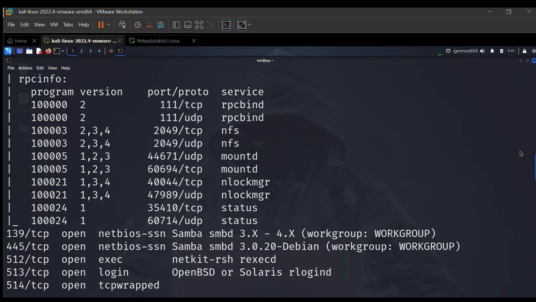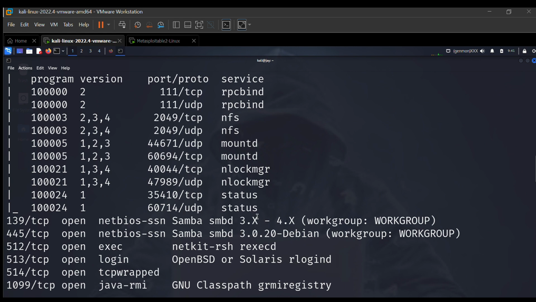Alright, so for the 139 for the NetBIOS, you can see Samba SMBD 3.x 4.x workgroup. So we have this Samba 3.0.2 Debian. You can see we can look up this particular version to see if it is vulnerable.